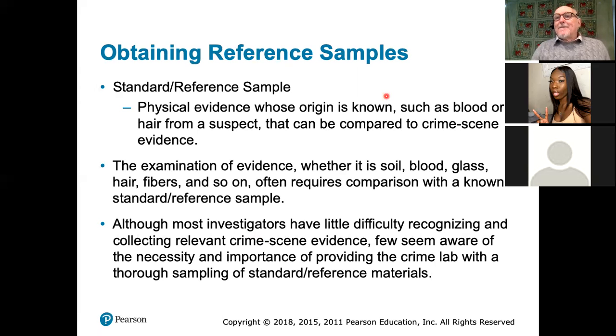Okay, so let's say we've collected a piece of evidence at a crime scene. Well, just on its own, just looking at that piece of evidence, what does it tell us? Very often it tells us very little unless we are able to compare it to something. For example, we collect blood from a scene. We look at blood droplets, as we'll hear later on. They can contain a huge amount of evidence. We take a blood sample. What does that tell us just on its own? It doesn't tell us anything.